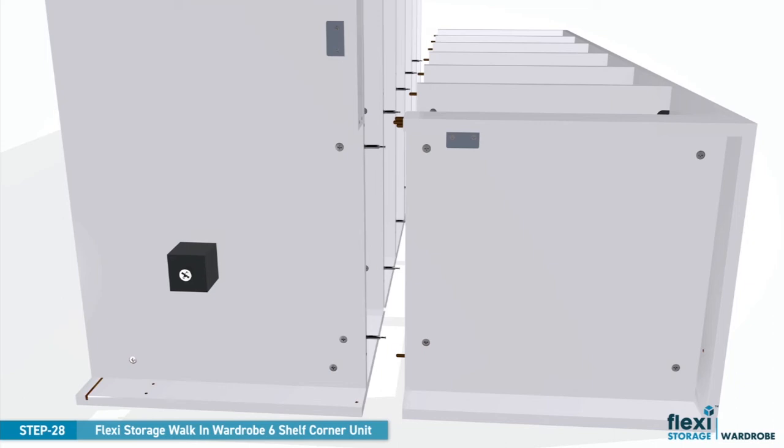It is especially helpful to have an extra pair of hands for this step. Do not push one end fully together or it may become difficult to join the other end. It's important at this stage not to scratch or damage the side when sliding into position. It's always a good idea to place a blanket or cardboard under the side to avoid damage.